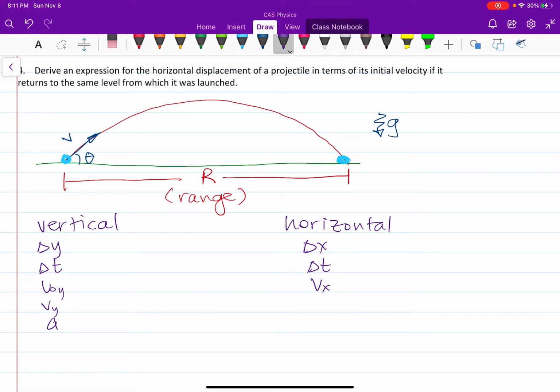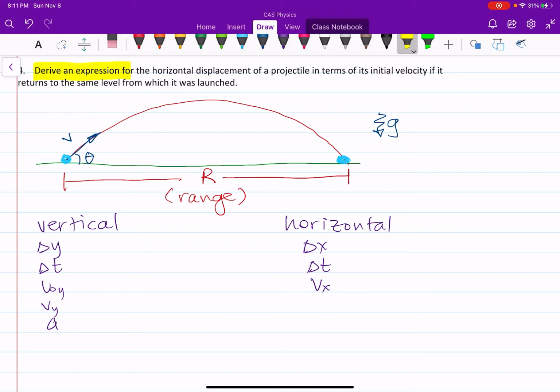All right, this question is a little different because we're not going to use numbers at all. The question wants us to derive an expression. This is a pretty common thing for physics questions where they just give you a bunch of variables and ask you to plug stuff in and work with just variables. So that's what we're going to do in this question.